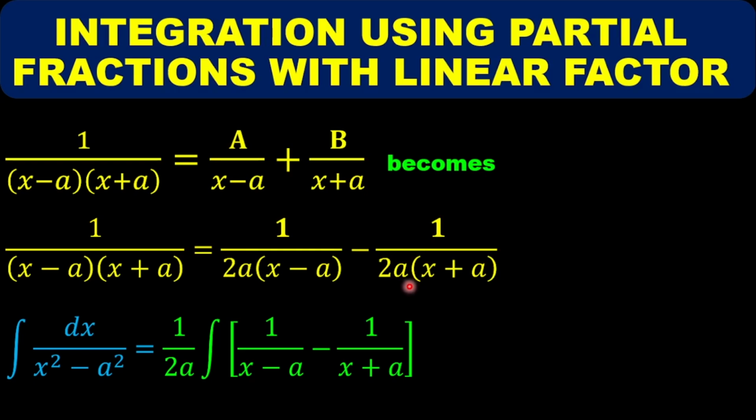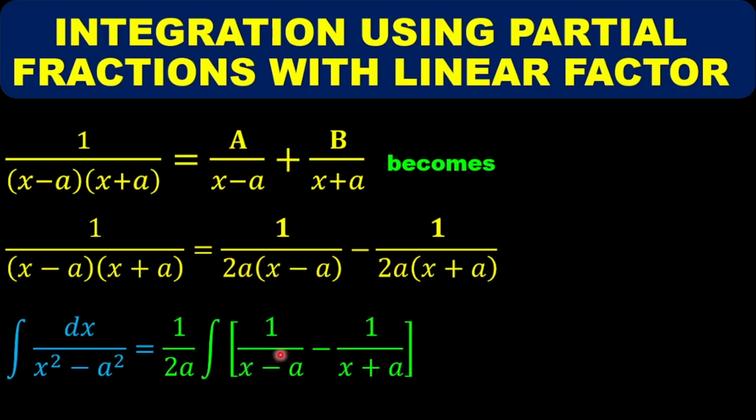The next thing to do is to integrate this, and it is very easy to integrate. But look at it, there's a common factor. What's the common factor? On this side you see 1 over 2a, and on this side too you also see 1 over 2a. That means it's a common factor. So before we introduce the integral sign, let's factorize the common factor out. That's how you see 1 over 2a coming out, because it is common to both. Once we have taken the 1 over 2a out, this is what we have.